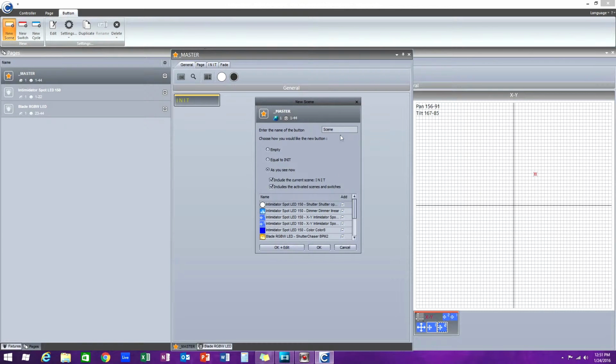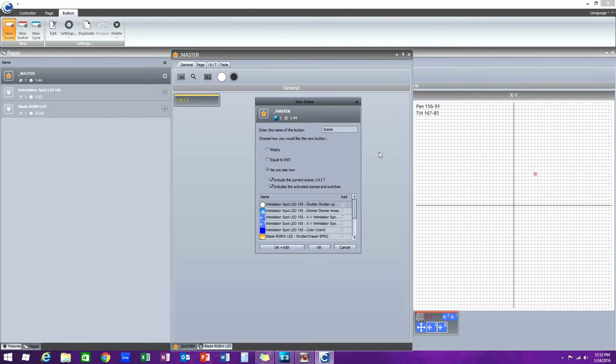On my end, another squirrely thing that I've found is if I try to click in here and name the scenes as I'm going along, things get funny for some reason. So I just keep moving along. I let it name the scenes for me. I'm going to click OK on our next scene that we set up. It'll name scene 1, scene 2, scene 3, and so on.